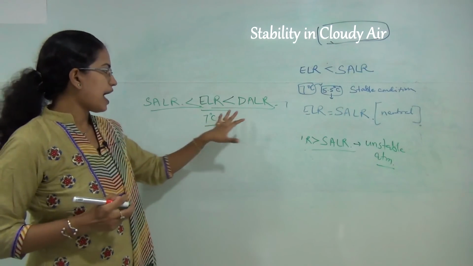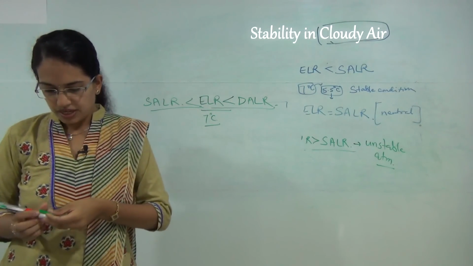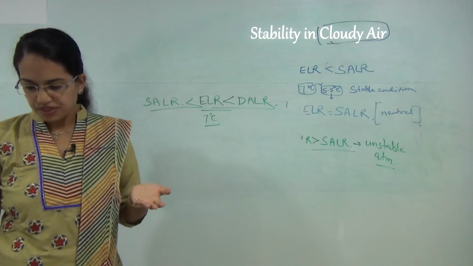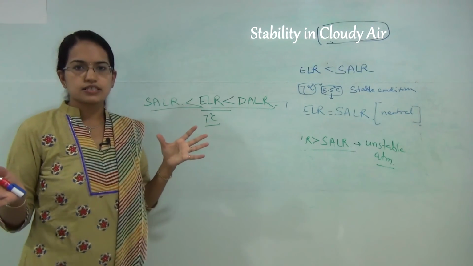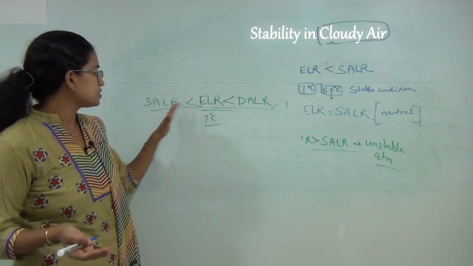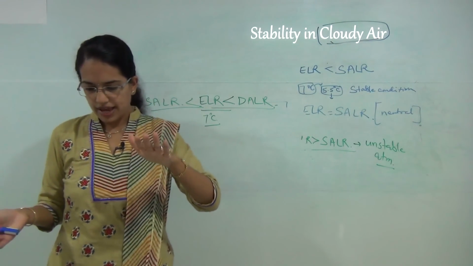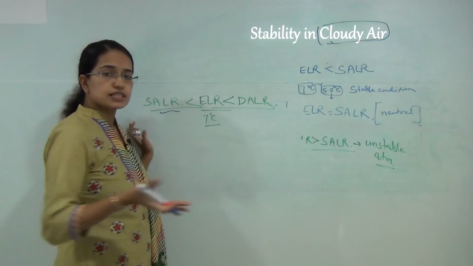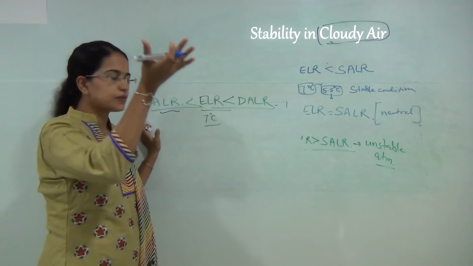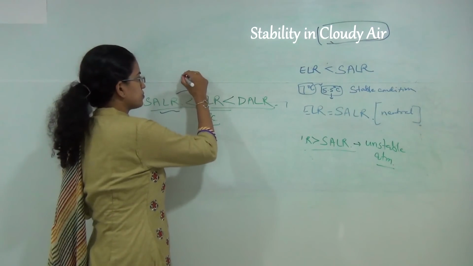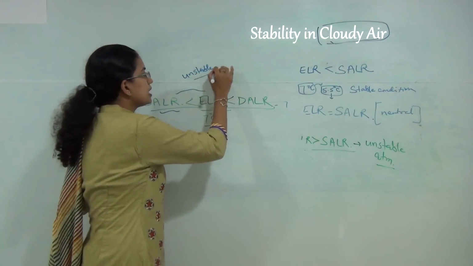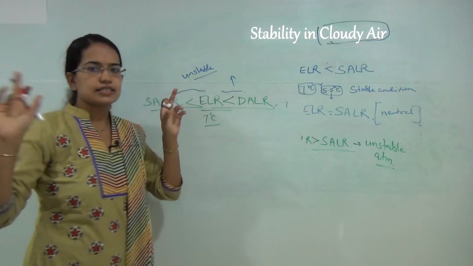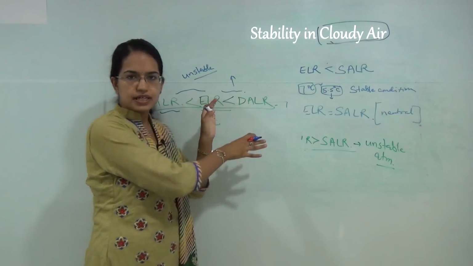That means you would have a stable condition in a dry atmosphere, and it would rise to a height until it reaches the surrounding temperature. However, if the bubble is in a cloudy condition, what would happen? Since it is much warmer than the surrounding, it would tend to rise, and this situation would be unstable. That means in cloudy conditions it would be unstable, however in dry conditions it would be stable. That's a simple way to explain conditional instability in this case.